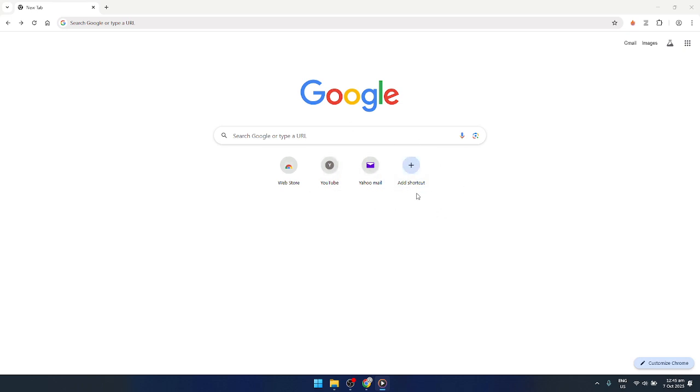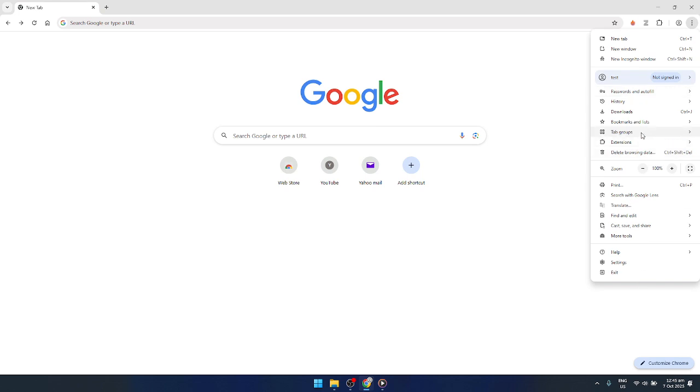First, open your Google Chrome browser and look towards the top right corner of the window. You'll see the three-dot menu, which is your access point to all the browser's settings and options. Clicking on these three dots will open a drop-down menu, and from there, you'll want to navigate straight to Settings. This option houses all the essential configurations and personal preferences for your Chrome experience.